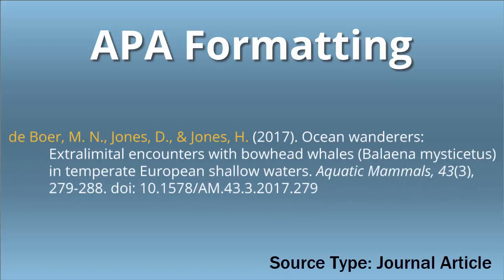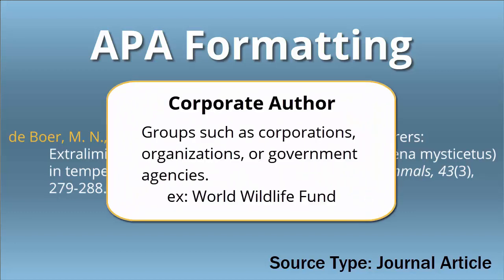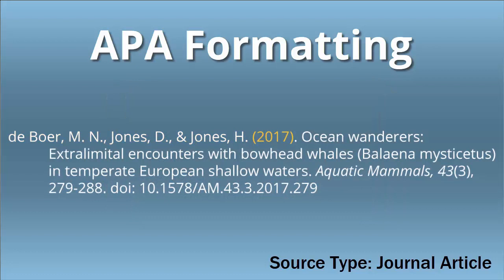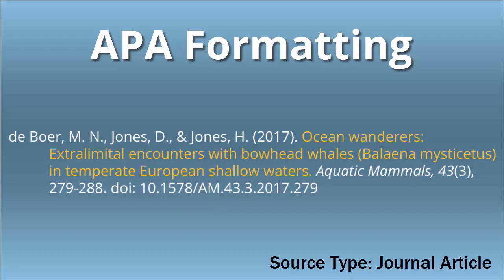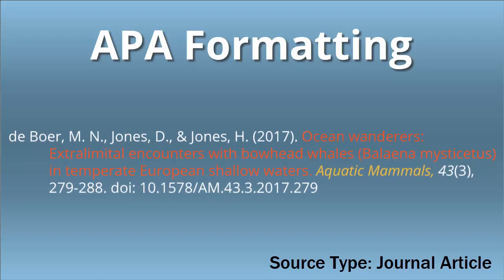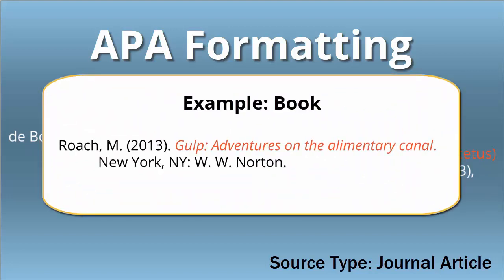Most APA citations will follow similar formatting based on the source type. They will start with the author or authors, which can sometimes be what we call a corporate author. Then will be the date, which is often just the year, but sometimes more if it is a newspaper or similar source. Next will be the title information. If you're citing an article or book chapter, the title of that specific piece will come first, followed by the title of the journal or book that it's found in. So you might have some sources with two titles. Otherwise, you will have just one title that is the name of a website or book if you're citing an entire book.